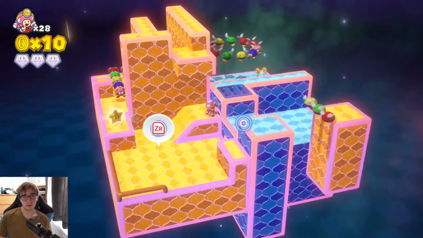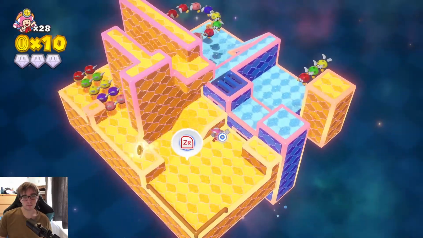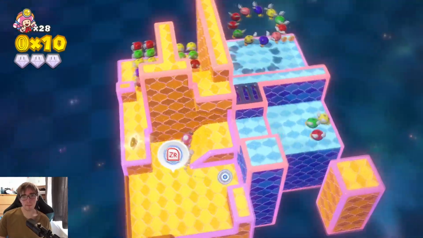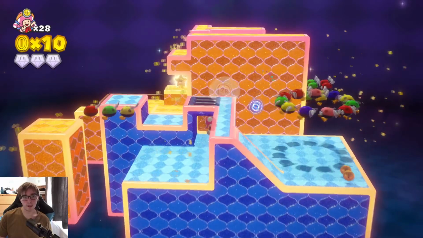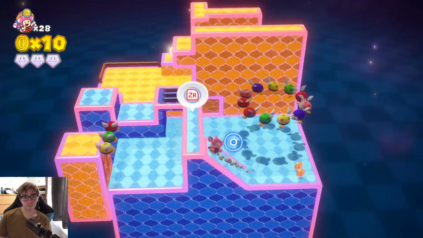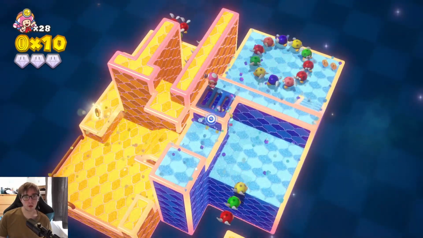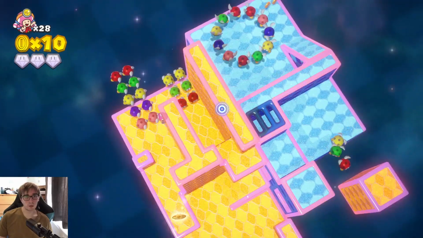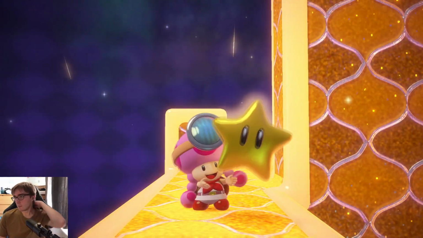So now I need to... No. How the hell did I do this before? I need to get in here, which is the trick. It actually is a thing. Go up here, then bring you up. Then go down. Woo! Oh, I see. I probably was meant to do that to dodge it, but it's fine.